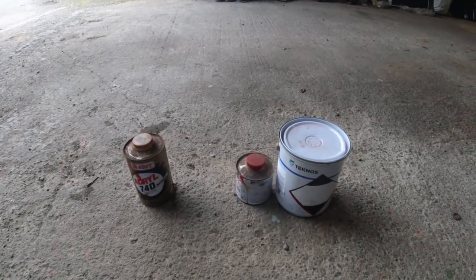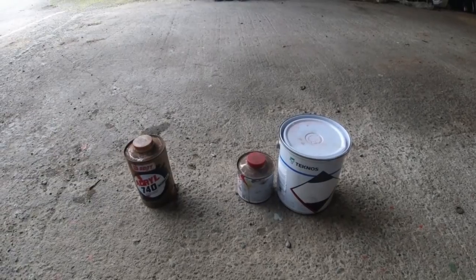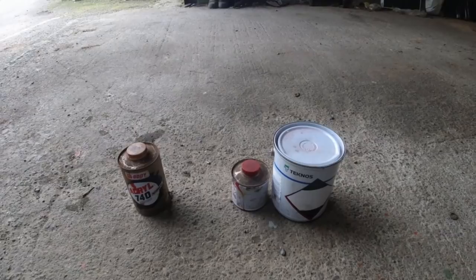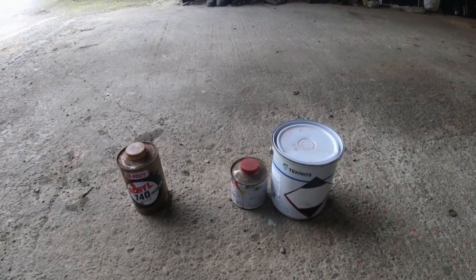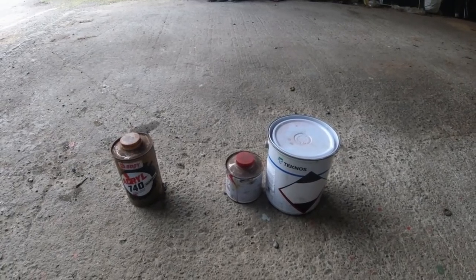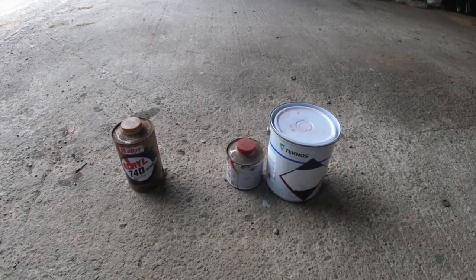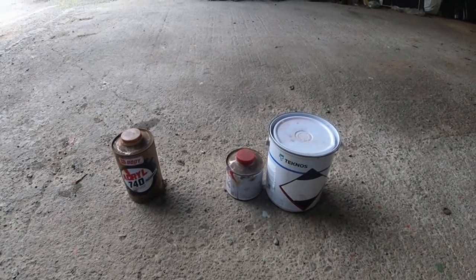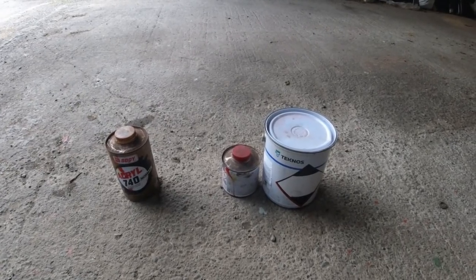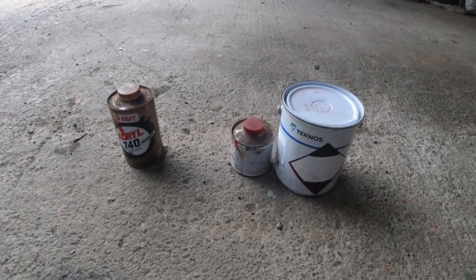So for the primer, I'll probably add a bit of thinners. I won't add hardener because that paint really sets relatively quickly anyway. What your hardener does is the paint sets an awful lot faster. So just for example, the top coat on these wheels, if I put hardener in with that, you're looking at maybe half an hour and you'll be able to touch the wheels, you'll be able to put the wheels on and everything. So it's fantastic in that aspect.